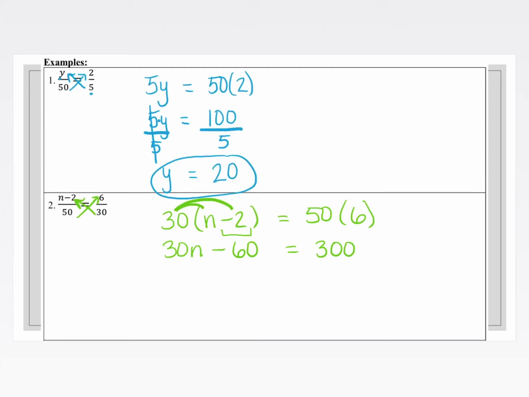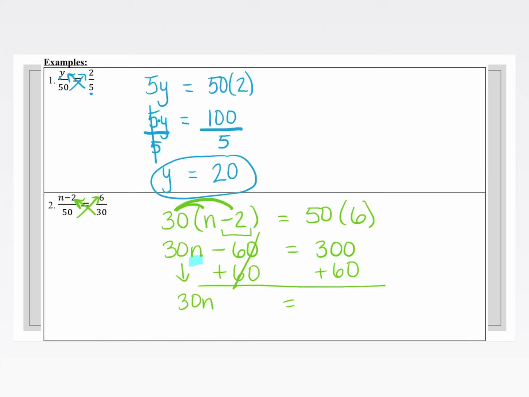Now what we have here is a two-step equation. So looking at this, we ultimately want to solve for n, but we really want to get rid of those stragglers first. So who is third wheeling here? We have this 60. Since we see a minus 60, the inverse of subtraction is addition, so we're going to add 60 to both sides, keeping that property of equality. Negative 60 plus 60 adds to 0, so it will just cancel out, and I'm going to bring down my 30n.